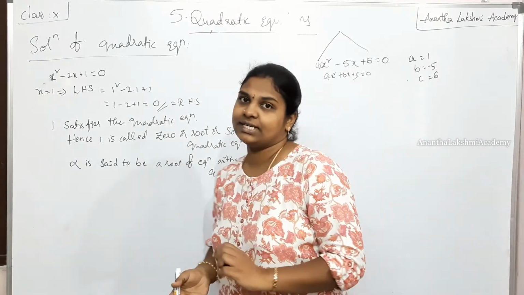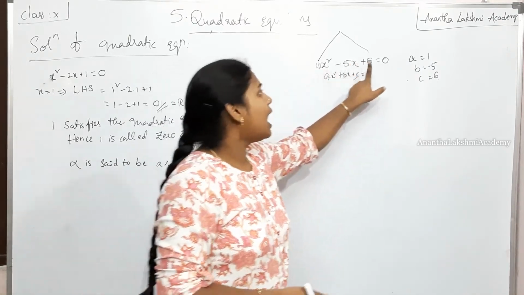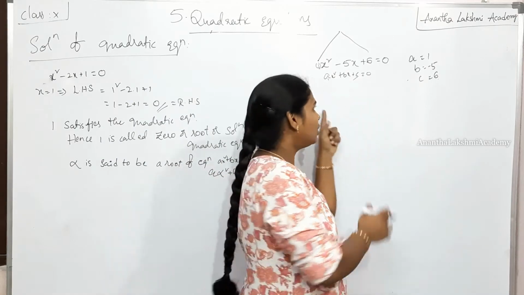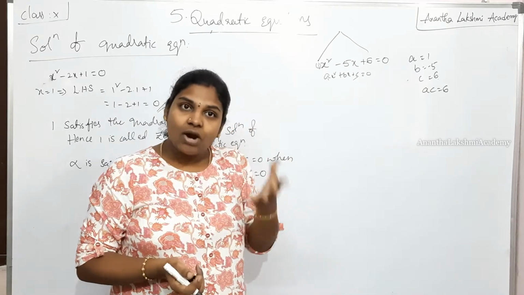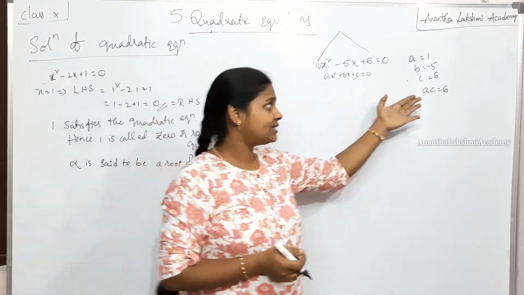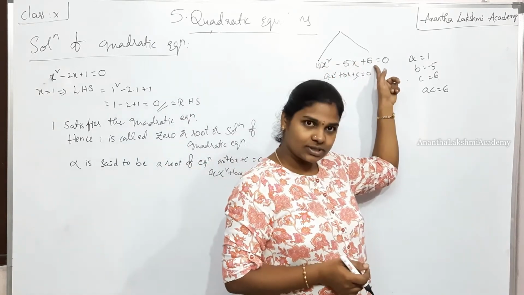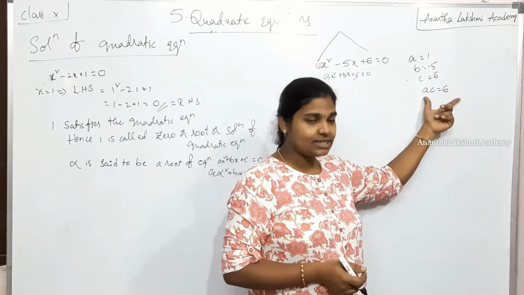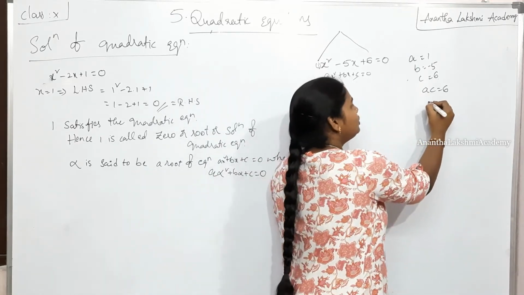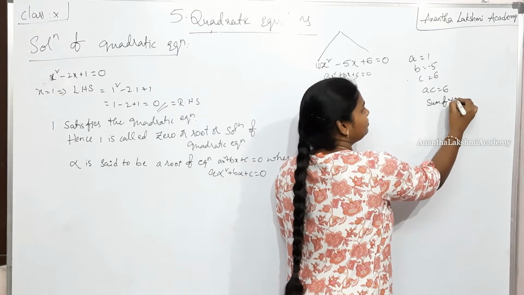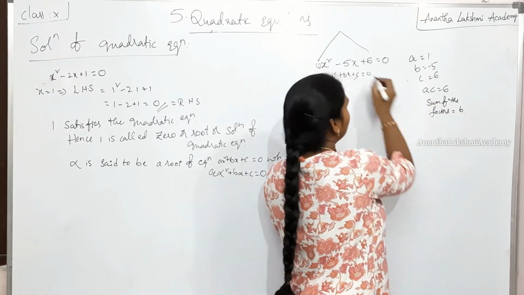While doing the factorization method, the product of the coefficient of x square and the constant, the product AC, is equal to 6. We need to figure out those factors in such a way that the product equals the product of the coefficients of x square and the constant, and when you sum those factors, the sum should be equal to b, the middle term.